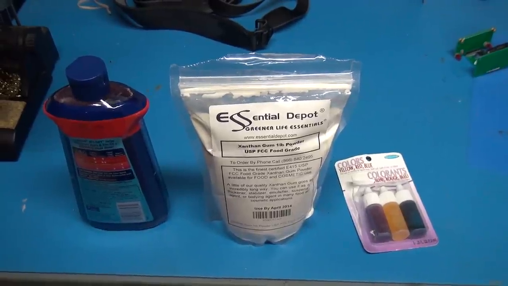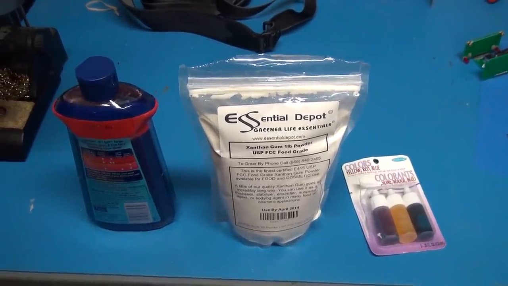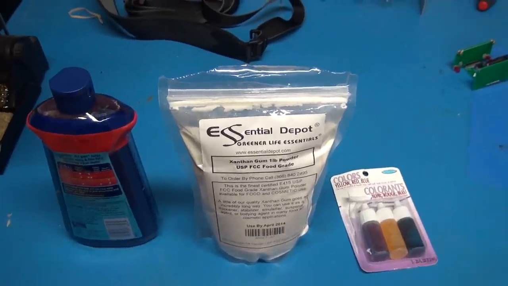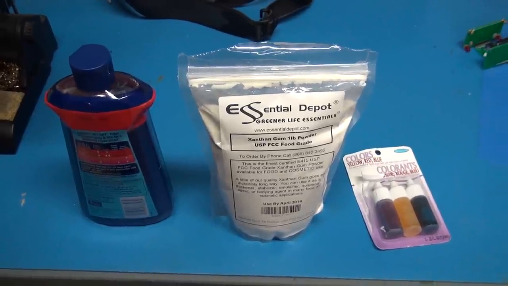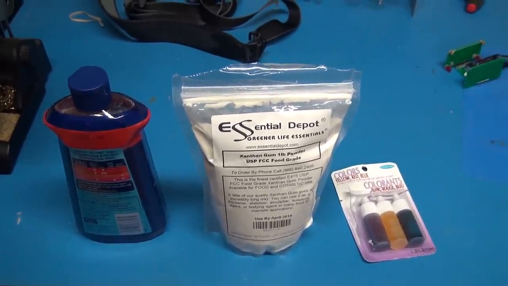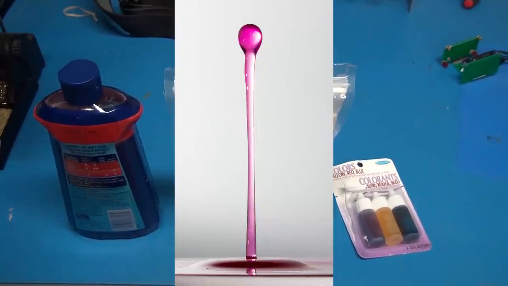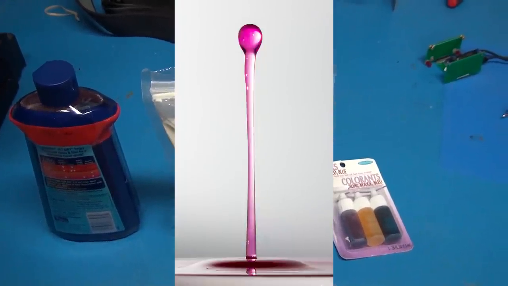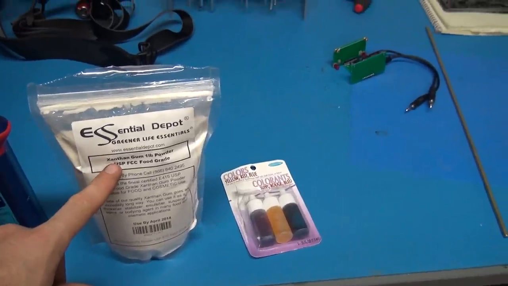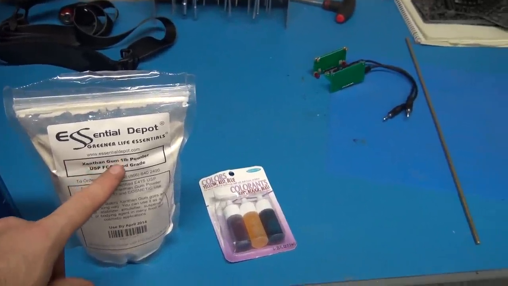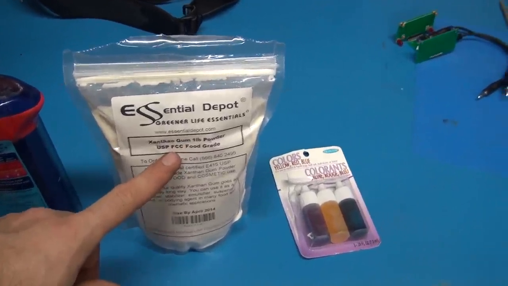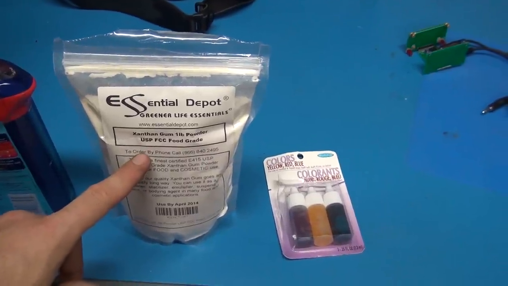I've got an entire video on additives for liquid art photography. But it's pretty important that you get a nice tall water droplet. So I thought I'd summarize the additives you need to get those nice tall water spouts like this. That doesn't happen with standard water. The two things you need to do is you need to add some kind of a gum. This is xanthan gum. Guar gum also works. This will just make your water thicker. I like it a little thicker than the consistency of milk.